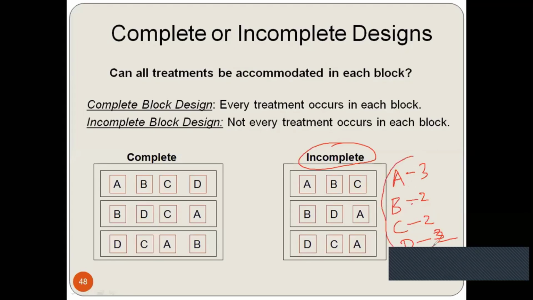So how many groups of replication are there? One group has 3 replicates, the other group has 2 replicates. So this is called partially balanced. Even in an incomplete design, you can have balance. Can you tell me how we can put it into balance?